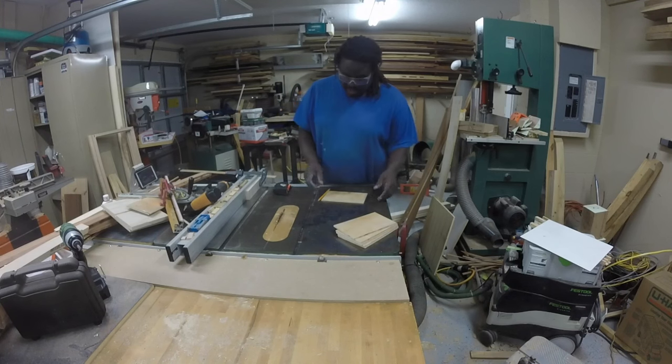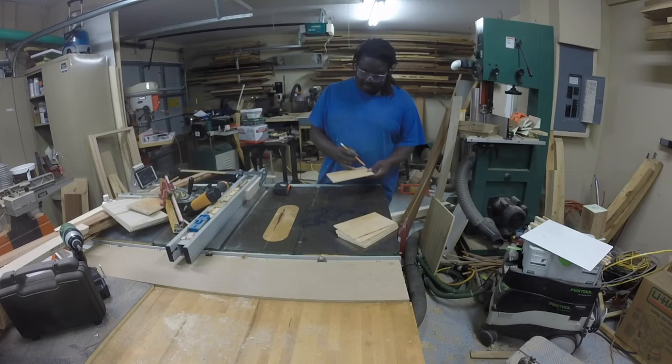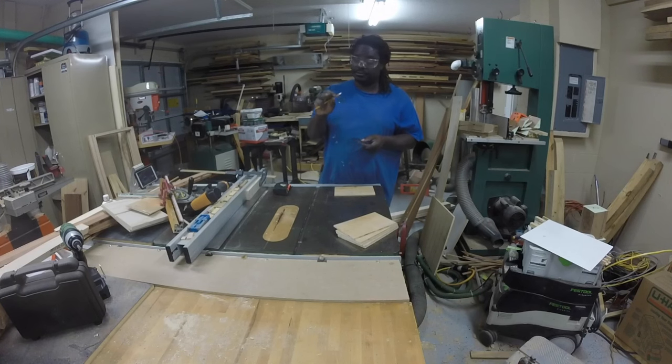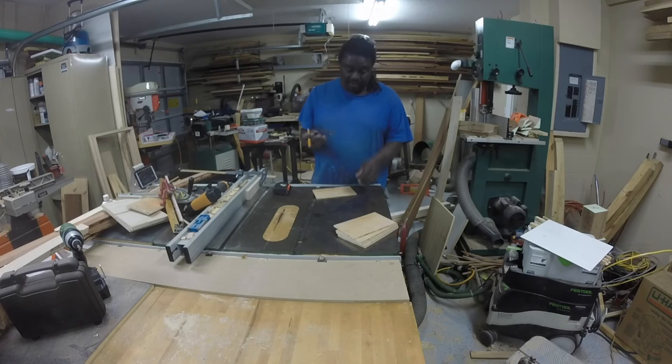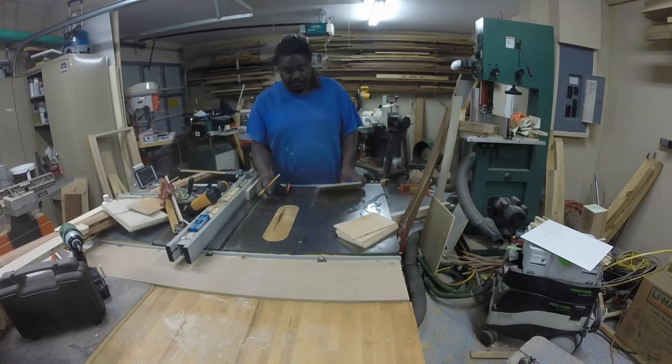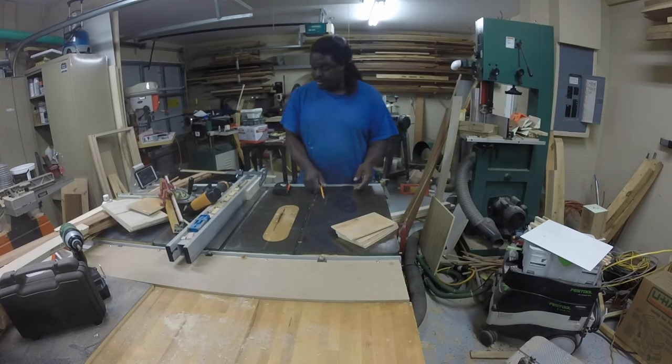Okay. Now, I'm going to go ahead and add some curves to this profile before I cut them out. And I just so happen to have a set of French curves, which are handy drawing tools. You can find them in your art supply store. So you can use any of the curves that are located on or around these templates here to create a pleasing curve for your design. I think we're going to use this one here. And I'm going to go ahead and cut this on the bandsaw.